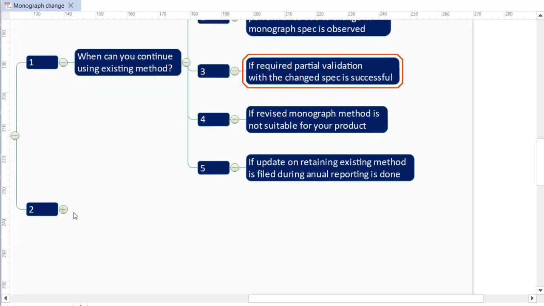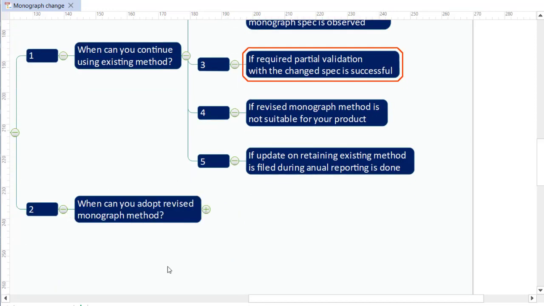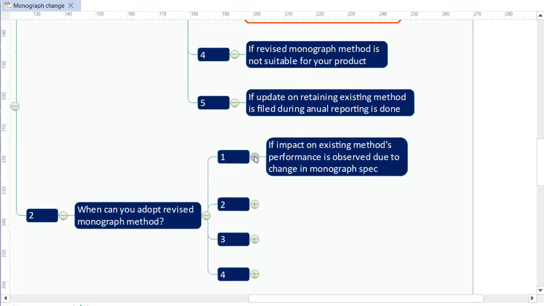Let us now understand when you can adopt a revised monograph method. Point number one, if impact on existing method's performance is observed due to change in monograph specification. We are discussing the second point, which talks about change in the method and change in the specification in the monograph. Let us say there is an addition of an impurity in the specification, and that impurity is not found to be eluting or well resolving in your existing method for related substances.